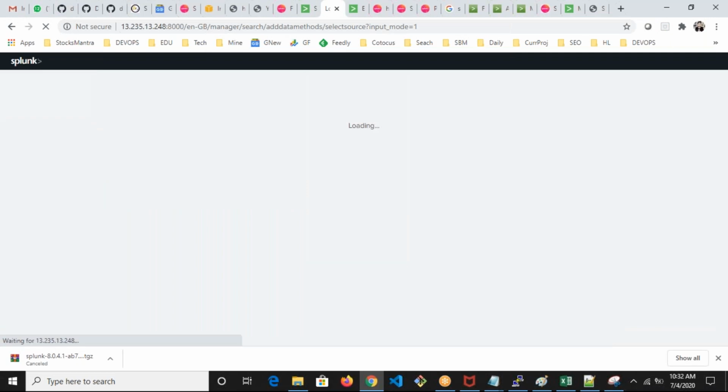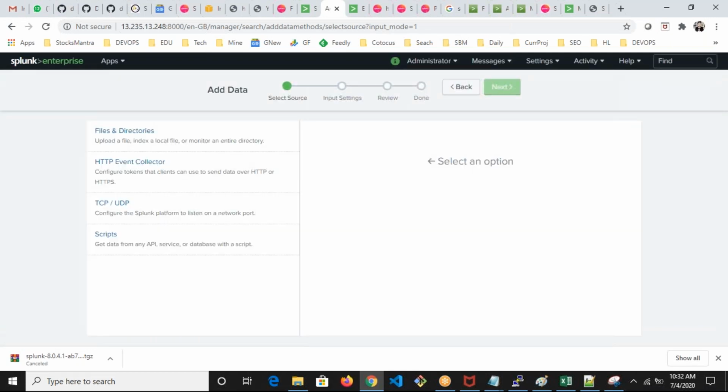Now guys, if you look at this monitoring, there are so many options. Install a few more apps and you will get more. So if you install more apps, you'll get more options.